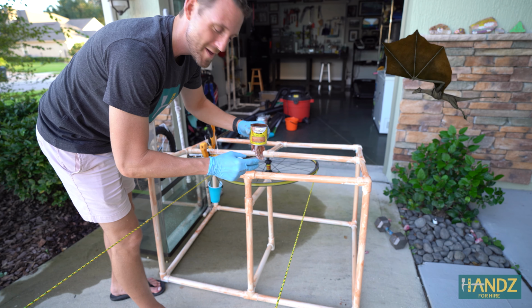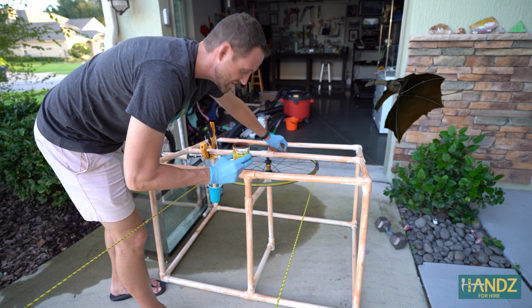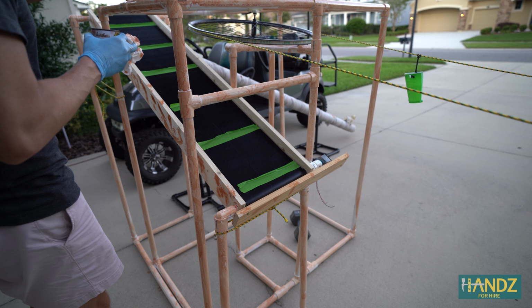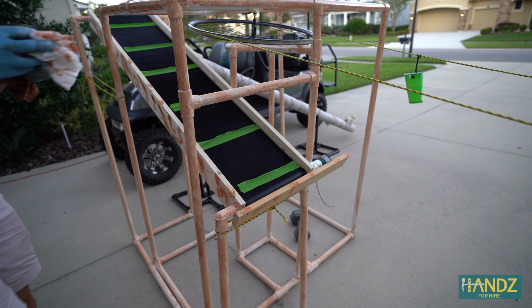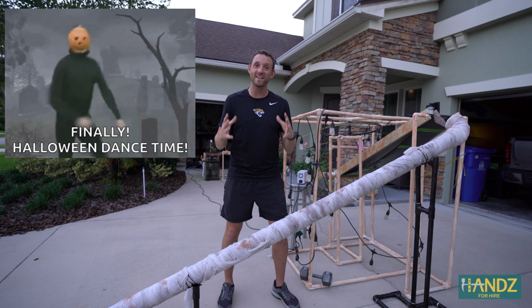I'm just taking a colonial maple stain and kind of going over the PVC just so it's not stark white. When this dries, I'm hoping that it'll give the effect of a kind of dried blood look.